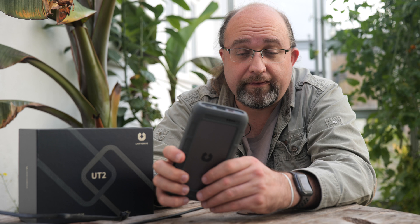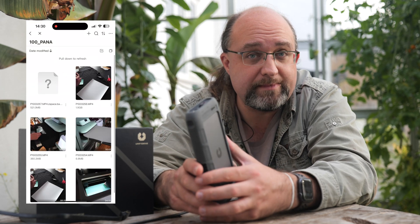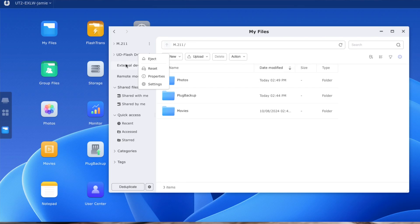So what exactly is the Unified Drive UT2? Primarily aimed at on-the-go creatives, the UT2 offers portable fast backup of your media files and essentially acts as a mini PC — you can connect to it from your phone and preview and browse the files. It can connect to your home network through a gigabit Ethernet port, but it can also act as its own Wi-Fi access point for others to browse, access, and collaborate.